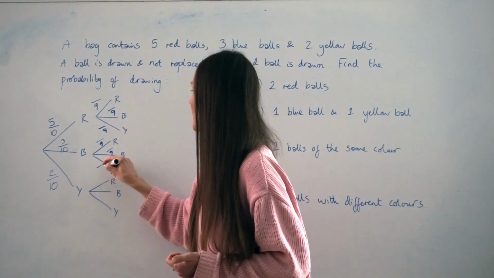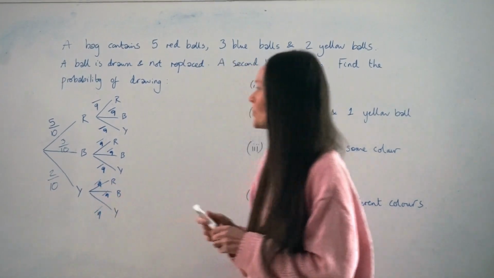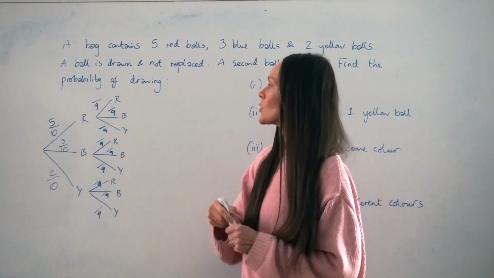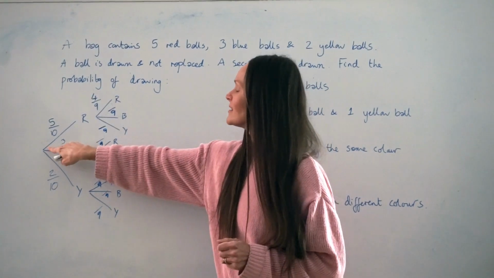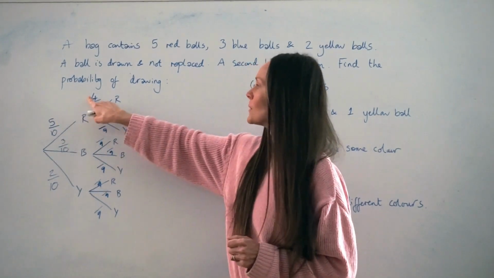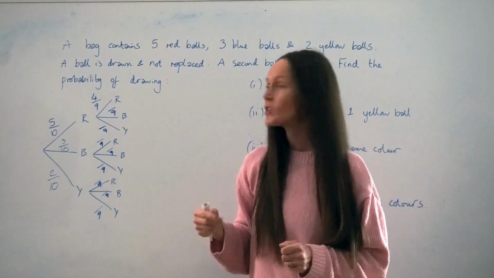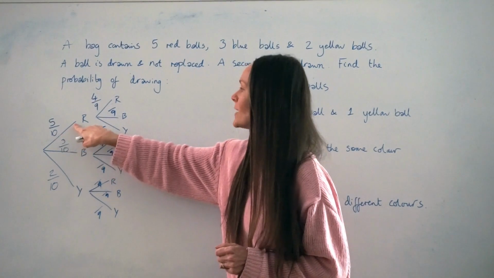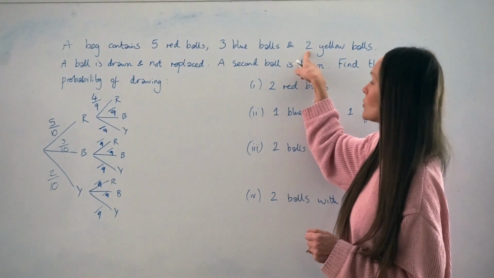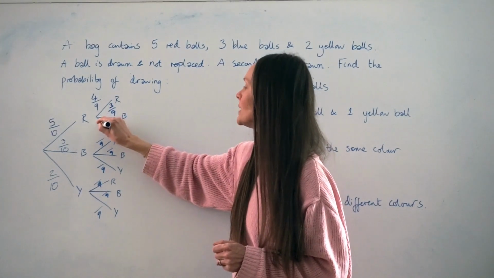If we just go back to the top, the scenario as if we have just taken a red ball up here. The probability of taking another red ball is going to be 4/9, because this is as if we've just taken out a red ball. So if you take away 1 from 5, you're left with 4 red balls. The number of balls for blue and yellow, however, won't change, because here we've taken out a red ball. So the number of blue balls is still 3 and the number of yellow balls is still 2. So the probability for a blue ball here would be 3/9 and for yellow it would be 2/9.